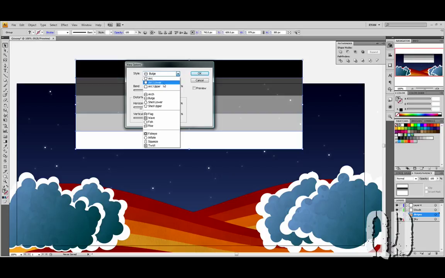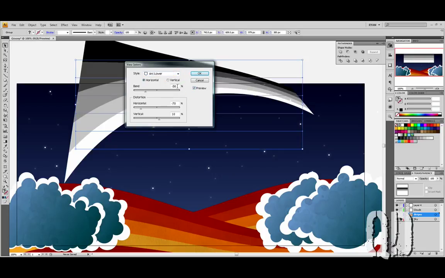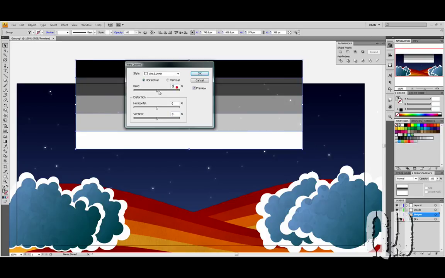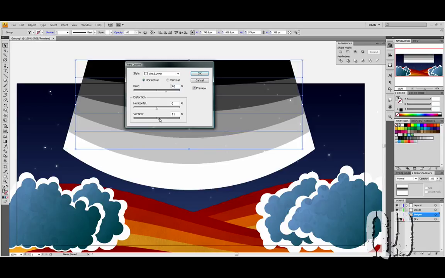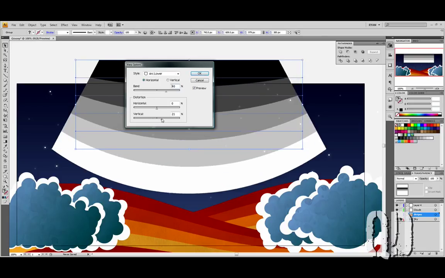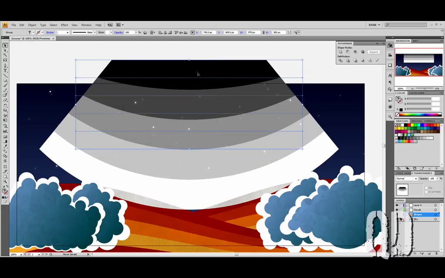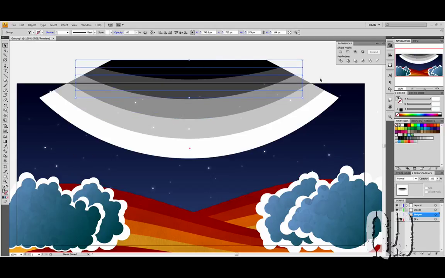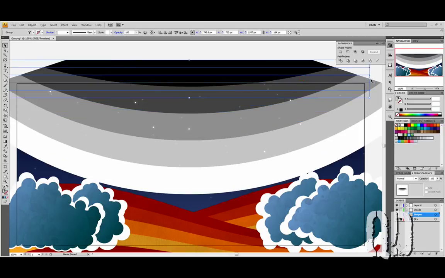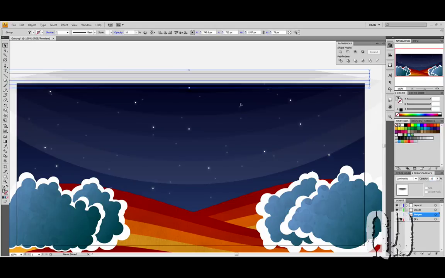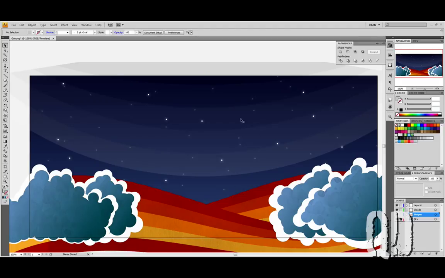I like this to be an arc lower, and that looks crazy. Zero these out. Turn up the bend and the vertical. Here we can actually make it pretty big. Bend it even more. We'll squish it, stretch it out, squish it even more. We'll put it on luminosity mode. Makes it the same color as the sky, and bring its opacity down to say maybe even 10%. And that gives us our bands across the sky as well.